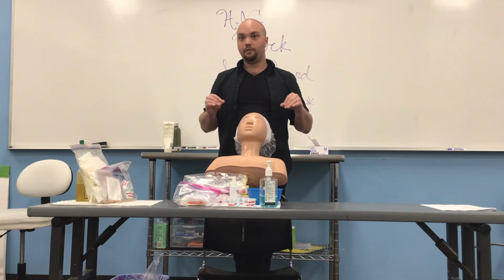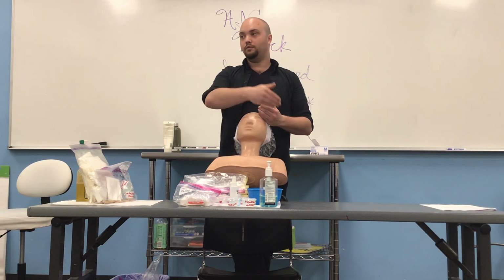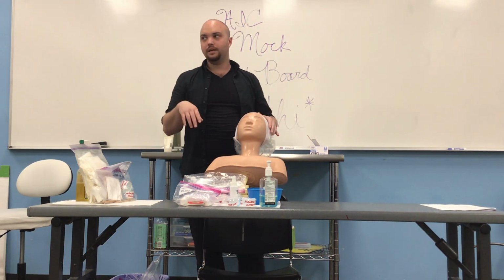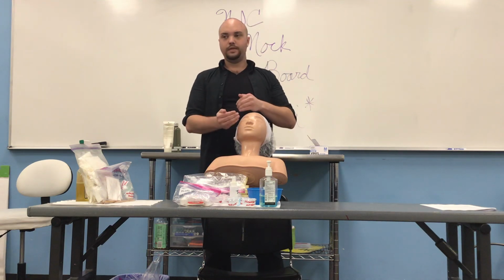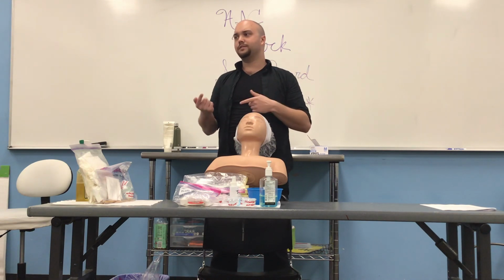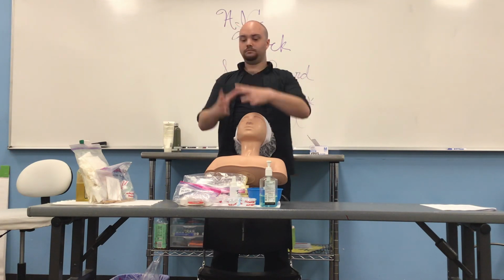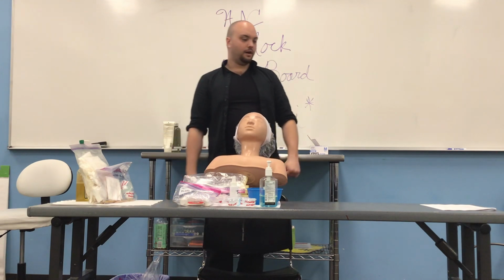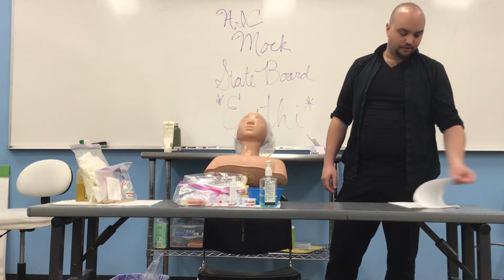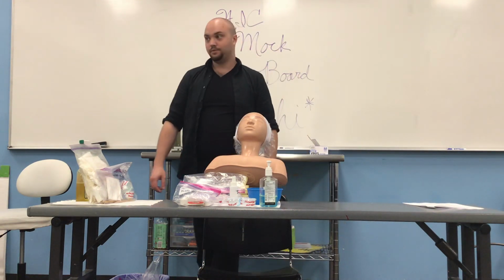It is set up very strangely. What we're doing is a full tweezing procedure on one eyebrow and a full waxing procedure on the other eyebrow. We're not going to wax and then tweeze a little bit like we're used to doing. We're just going to do a full tweeze on one brow, full wax on the other one. That's also why they're set up backwards, so it's not tempting to wax and then tweeze. The tweezing is going to go first, so that you know they're meant to be separate procedures. Individually you'll be instructed to perform the tweezing procedure and proceed to the wax procedure. Number 7, please perform the tweezing procedure and proceed to the waxing procedure.